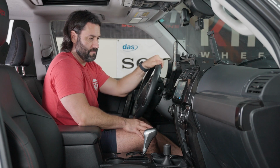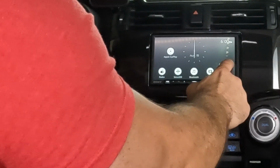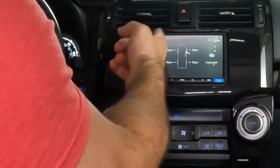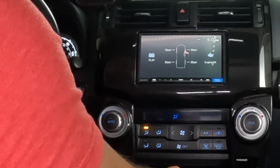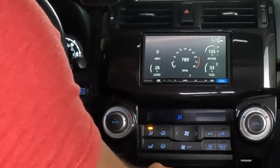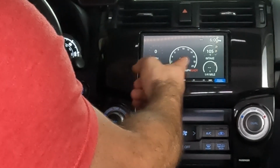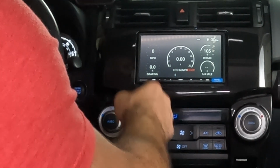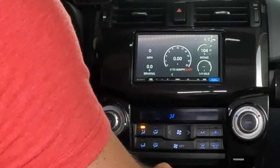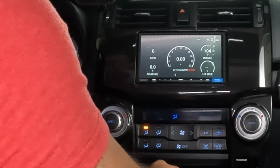Everything at your fingertips. All right, so one of the coolest features of this being a Maestro compatible head unit is that we have access to vehicle information. So right here we have our tire pressure, which is awesome. We have battery voltage, our engine, everything's okay there, no codes, anything like that. And we also have access to our gauges. So we got RPMs, miles per hour, intake, fuel, and then also we can record 0 to 60, quarter mile, and obviously we have miles per hour over there. So lots of cool vehicle information that we didn't have access to with our previous Sony bundles that are now compatible and able with this Maestro compatible Sony 4000 head unit.